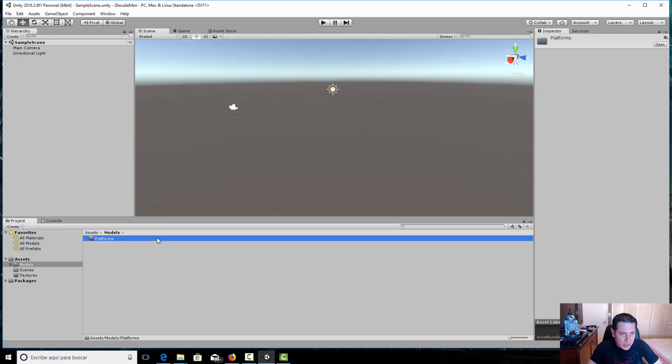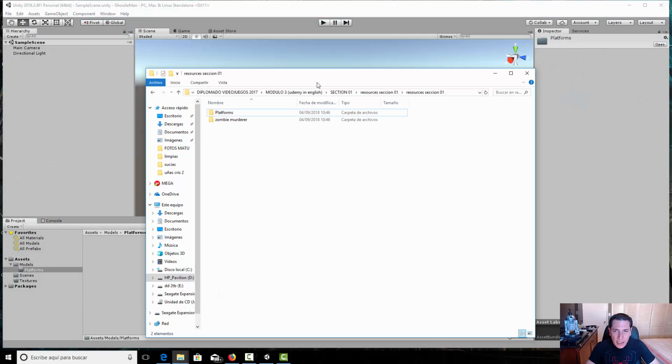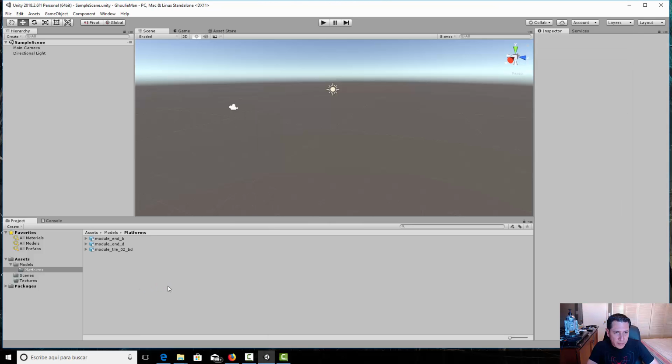Okay, so now here in platforms, let's search in our resource section 1. In this folder platforms, you're going to have the platform FBX, and let's select this three and put them on platforms.